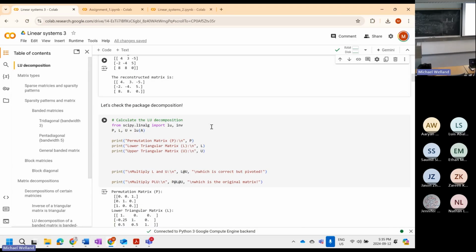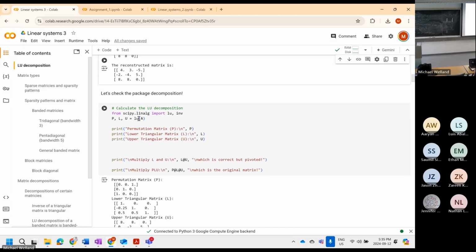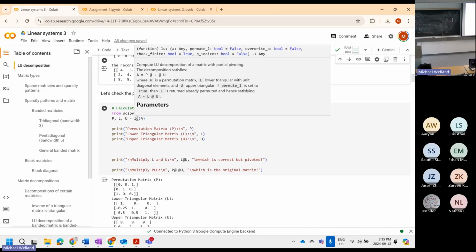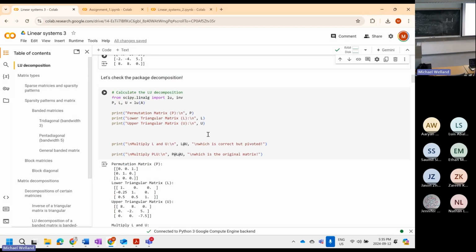I forget whether or not I talk about those. Well, I can just show you. You can talk about any kind of permutation matrices. You can overwrite your matrices, which has efficiency boosts. Especially for large matrices, you don't necessarily want to be finding another block of memory like that. So you just overwrite it in place, which can be efficient. There are some other options.